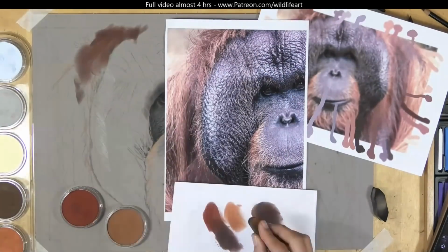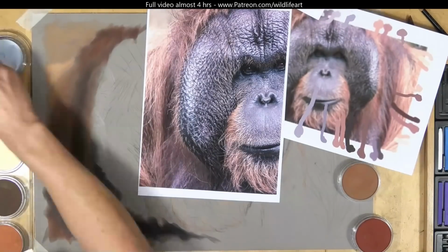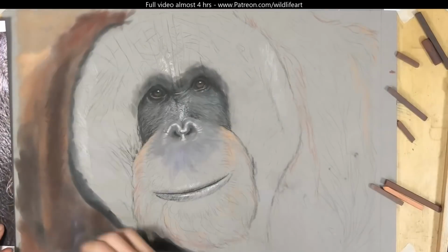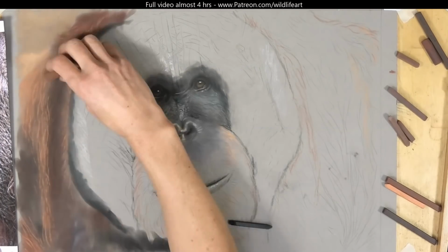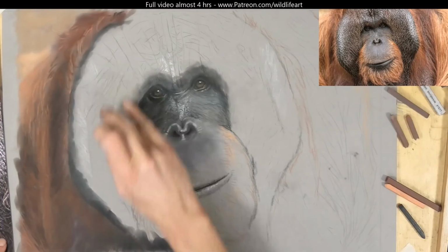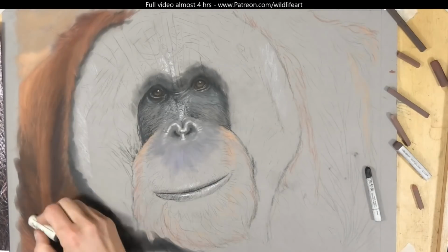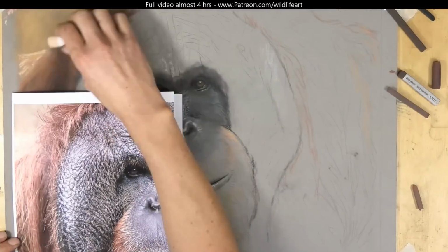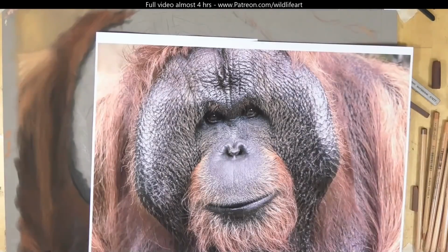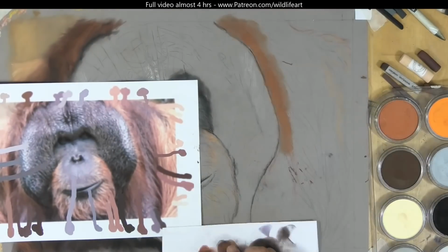I'm mixing PanPastels on a sheet of printer paper just so that I can block all this in, and there's nothing faster and more effective than PanPastels to block in an underlayer that I've found, so that you're not obsessing over the details too early. What you really need is a good solid underpainting or underdrawing so that you can build the details on top. And that's where I find PanPastels really indispensable. And I've got a wildlife set over on the PanPastel website.